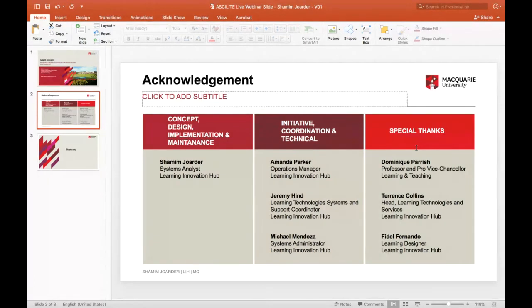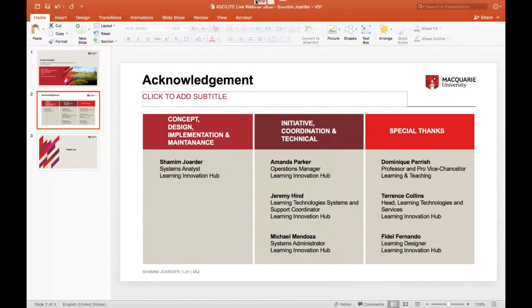She was definitely involved in this as well. Terence was always helpful, and Fidel was very helpful in terms of documentation, and there are lots of small helps that he has done. So more or less, these are the people I would like to acknowledge from the Learning Innovation Hub and Learning and Teaching. But moreover, from all over Macquarie University, academics and professional staff, there are lots of other people who helped in this project by giving me ideas.